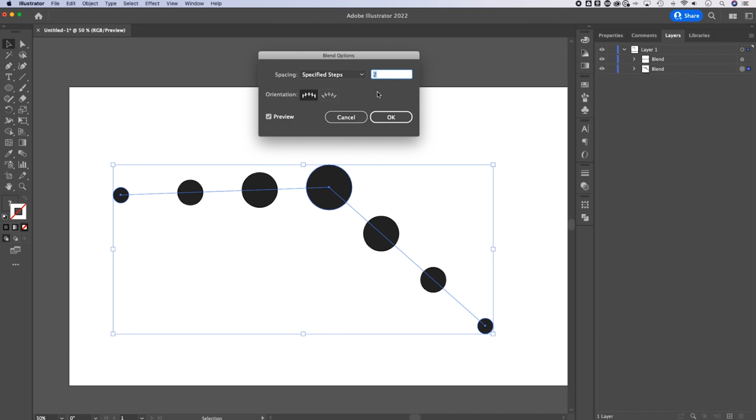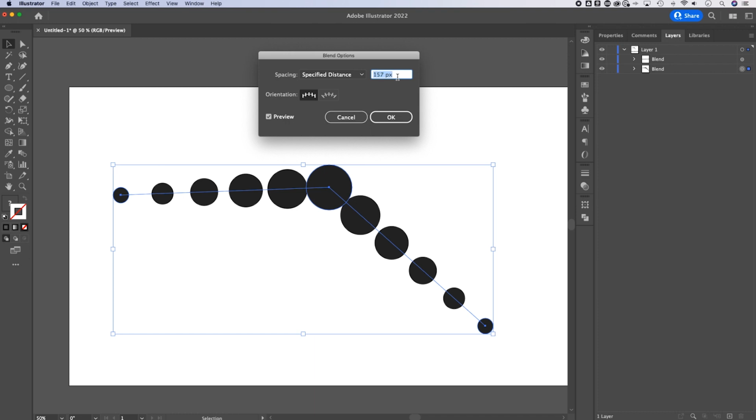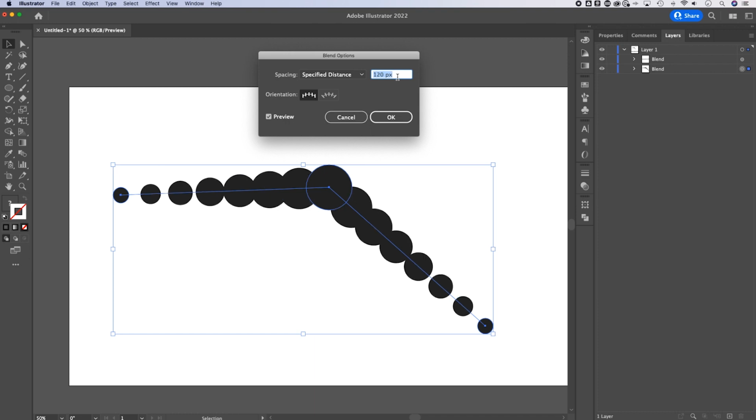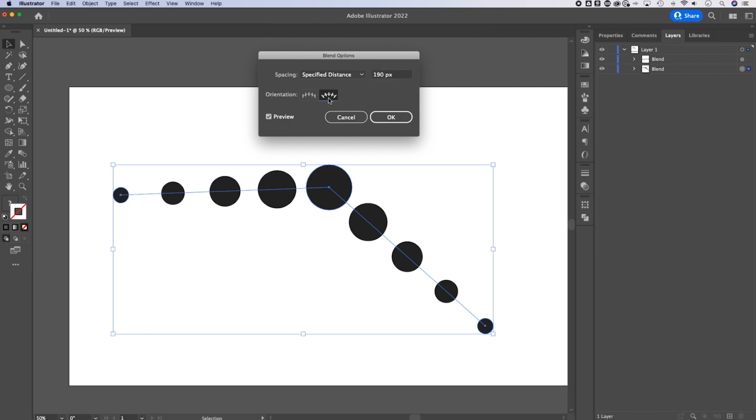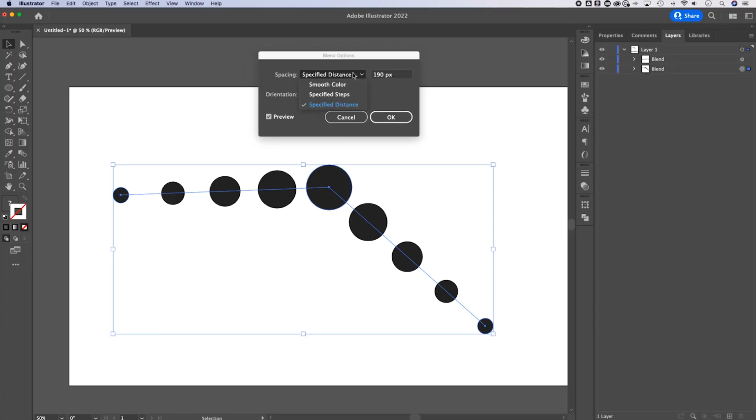So that's how you can specify different amounts, or we can even go to specify distance. And that's gonna do something similar where it's going to kind of round up to the next one and align it based on whatever the closest it can get to the distance is that you need, essentially. The align to path we don't really need to use. If you're using objects, this is a dotted tutorial, not a blend tool tutorial. So on the dotted ones, you don't have to have the align to path. That one doesn't matter because it's all circles. So we can just align to page. We can specify distance. We can specify steps and hit OK.